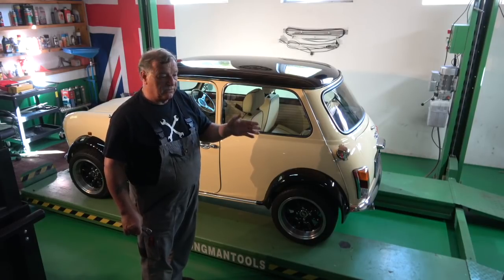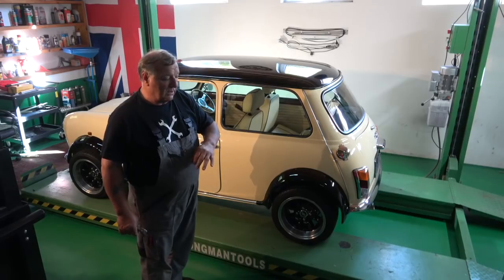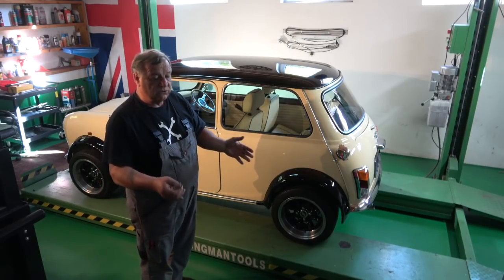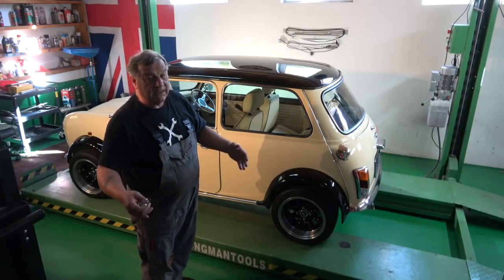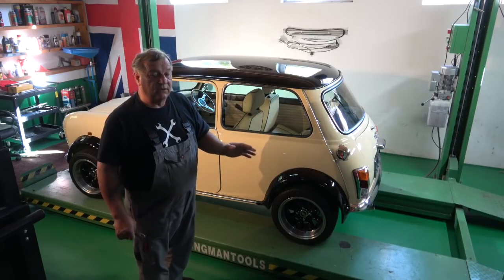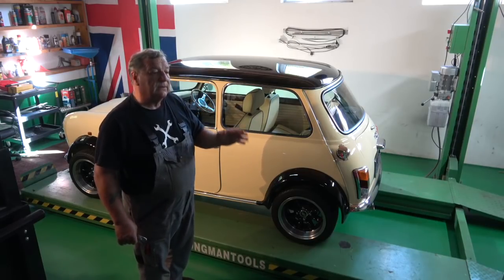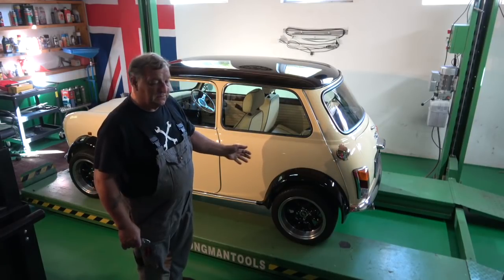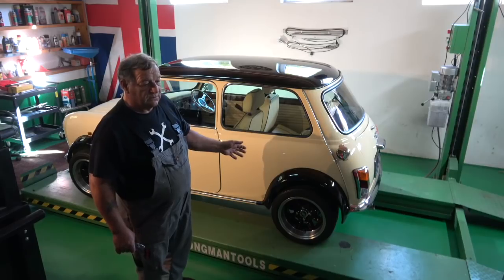Now that could be in an office behind glass, or some kind of safety rail, but they shouldn't be in the workshop for health and safety reasons now, but they had to have somewhere, so there had to be a viewing area for MOTs. So what I would suggest to you, if you're doing this with any of your cars, is actually watch the MOT being done, especially if it's a classic car and you've put so much work into it.